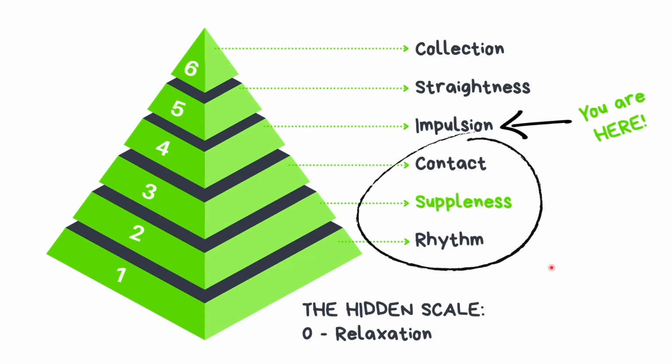Now, if we look at suppleness in the scales of training, we'll see that it's second on the scale. And if you remember back to the presentation we did on the introduction of the scales, you'll remember that it's interlocked with rhythm and contact. And these three scales build the foundation phase for your horse.